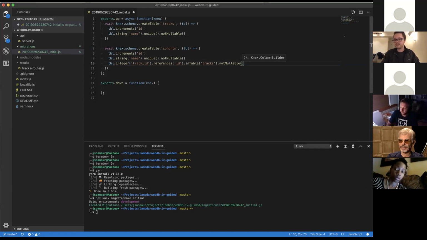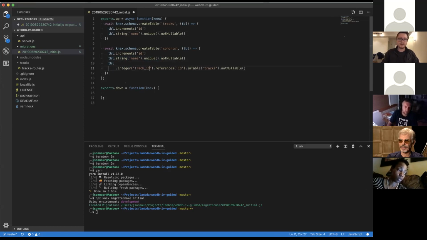Yeah, Wilfred, you copy and pasted that from the training kit, correct? That has a lot of stuff in it that we're not going to worry about. The dot unsigned, I mean, that's useful, but it's not necessary in this example. We don't worry about it. And the on delete, let's do the on delete. That's good.